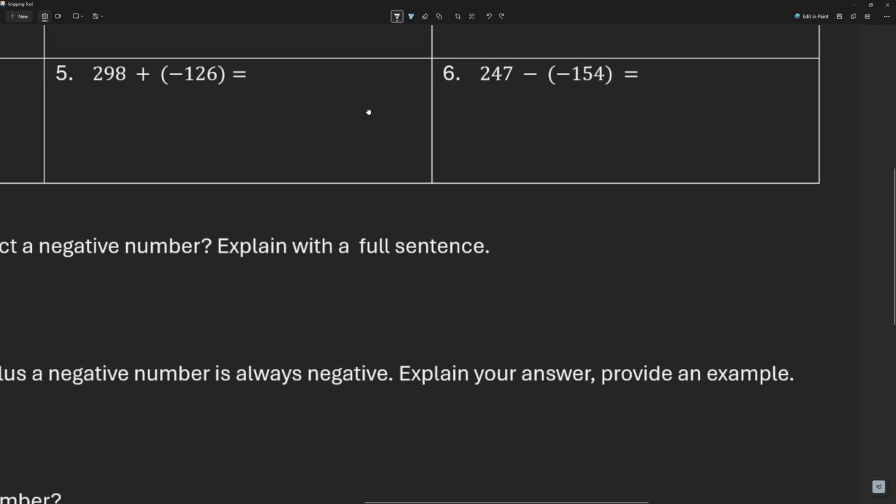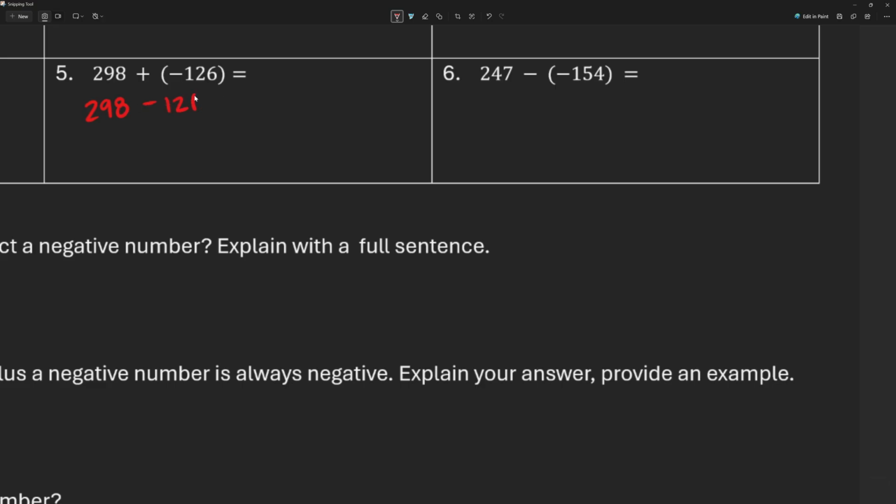Always a reminder: I had somebody in my first period say, oh, well, the parentheses must mean that it's multiplication. And that's not really the case here. I understand what they were trying to say. That's just not the case here. It is just regular. I am trying to trick you. But this would be subtraction.